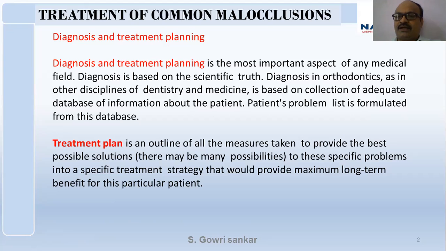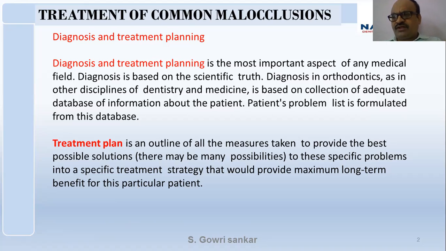So what is the treatment plan? The treatment plan is the outline of all the measures taken to provide the best treatment option available to the patient. We present the different methods of treatment options available for treatment of a particular condition. So these options should benefit the patient. What are the different treatment options available to us for the benefit of the patient, to treat to the best of the health of the patient, is called the treatment plan.